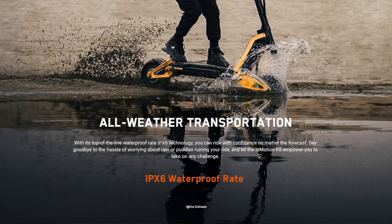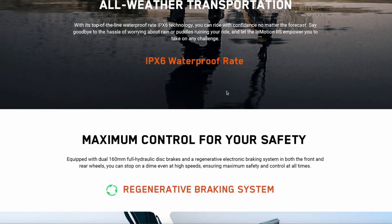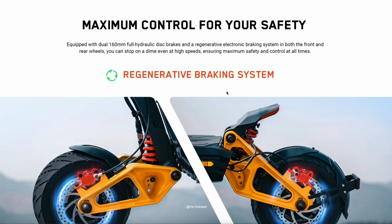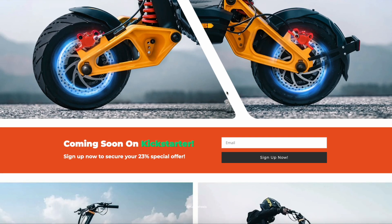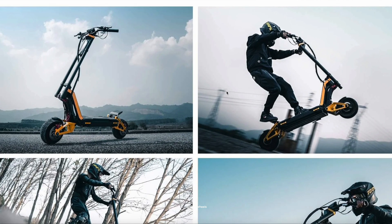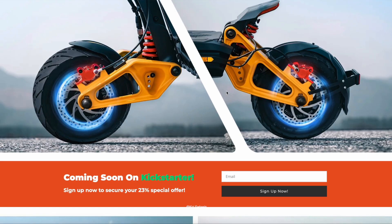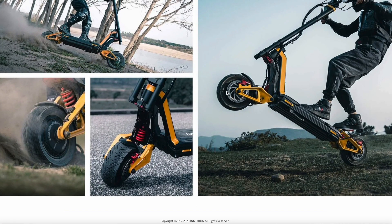It says all weather transportation. Again, I will say this: don't ride this in the rain — if you do, it won't work well. Regenerative braking is included. For braking, they chose to go with a zoom brake. I'm not a big fan of zoom brakes because it takes a lot to get them to work, and when it comes to bleeding them it can be a pain. But when they do work how they're meant to, zoom brakes are pretty good. It's just a pain to try to bleed them, and if you get a bad one it's going to give you serious issues.